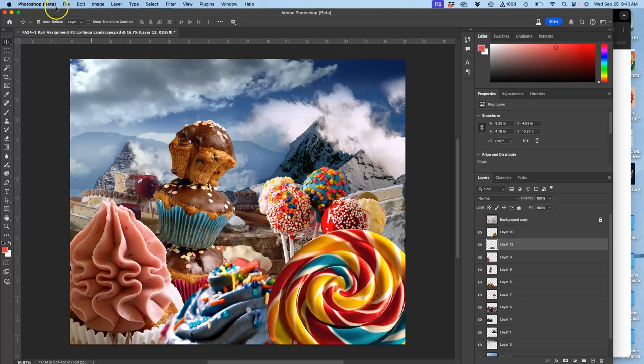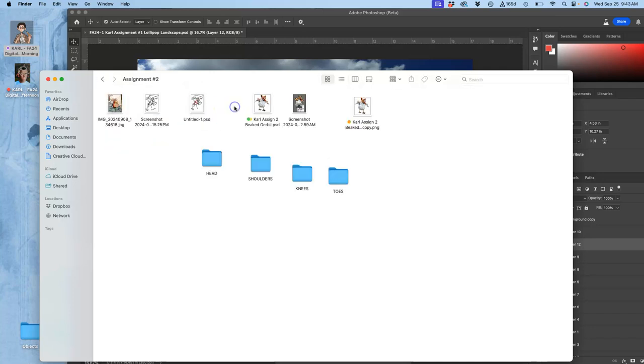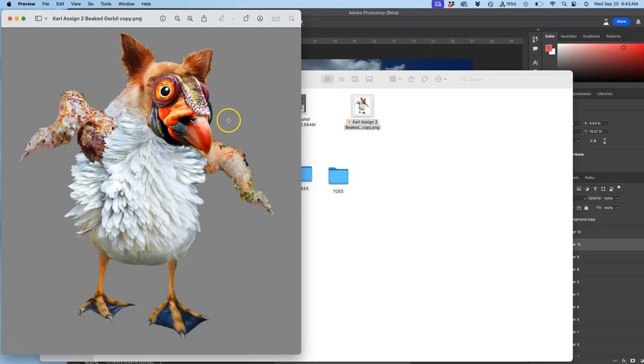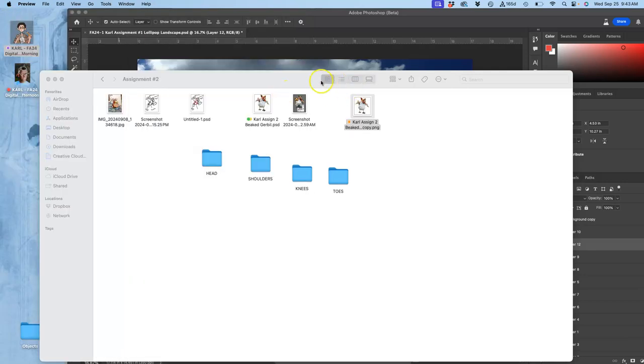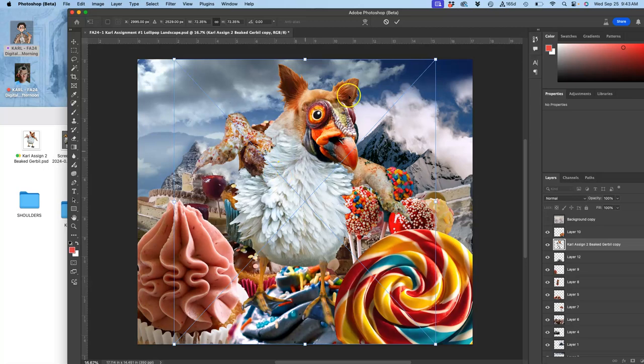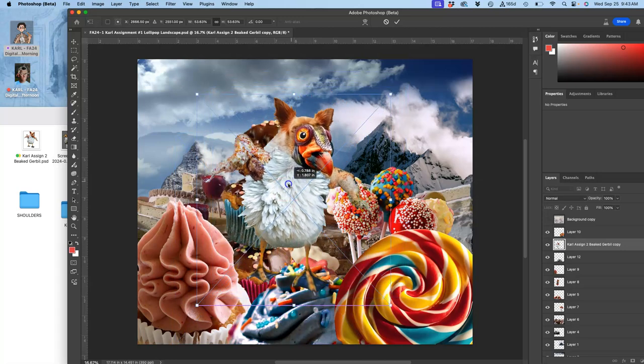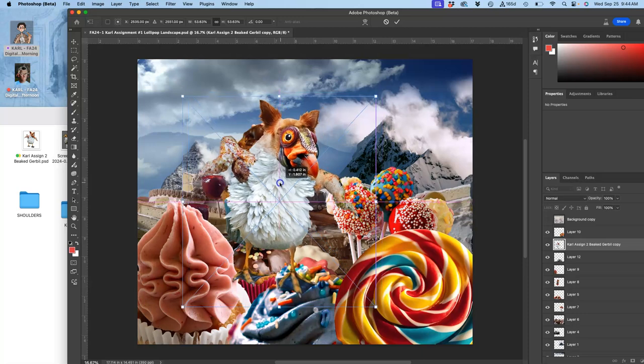And then we're also going to be interrogating the assignment we just finished, our second assignment, which is our creature. So how are we interrogating that? Well, we are making sure that its edges are clear, that its textures and transitions, especially internally, make sense. So that when we put this creature into the landscape, just by dragging this clean PNG with no background turned on into our landscape, it can start to work believably. It's like bringing an actor on set, but in this case, it's like a little Jim Henson creature in a costume onto set. Now, by having them together in the same space, now we're interrogating, does the lighting make sense for both of them?